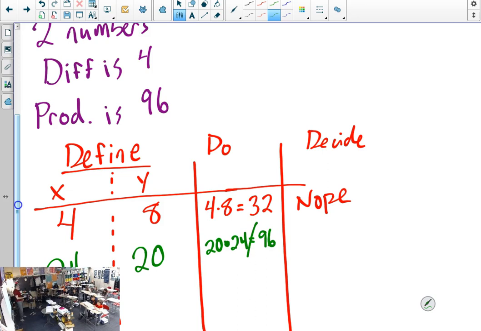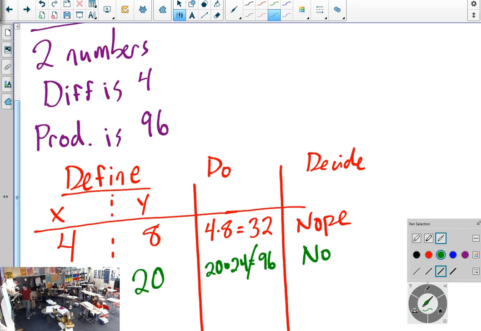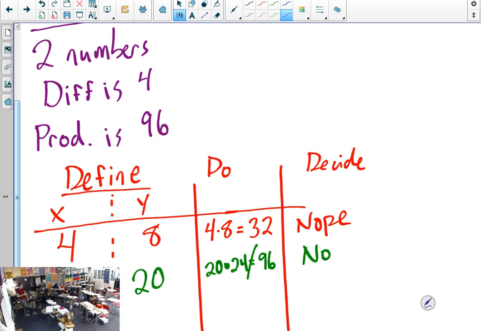Because 20 times 20 we know would be 400. That's going to be 400 something. Again, no. Now, some of us just know because you thought about what are the factors of 96, and you immediately found a pair that had a difference of 4. But if we didn't, can anyone walk me through the algebra of the define, yeah, let's use blue, in the define or describe? How could we use algebra? How could we use variables to help us with this situation?